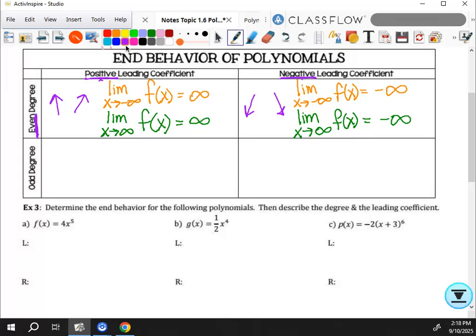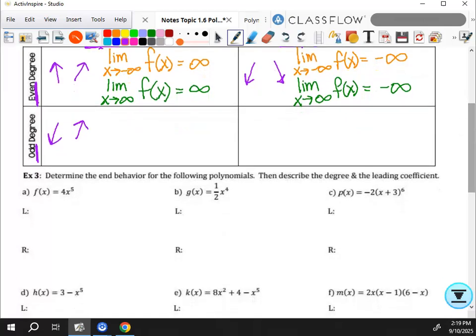All right. So now back over here, we're back to a positive leading coefficient. Right-hand side is going to infinity. Odd degree. Left-hand side is opposite. That's what the ends would look like. So then write your limit statements. I bet you could do it without me. You can check yourself with me. Oops, I wrote the wrong thing.